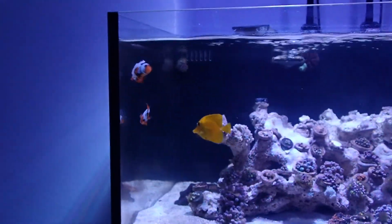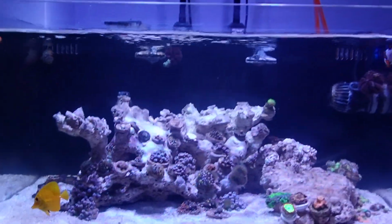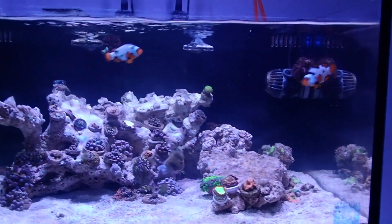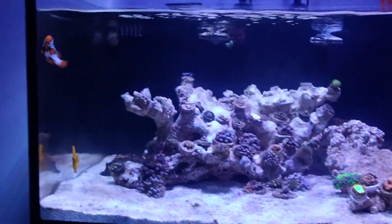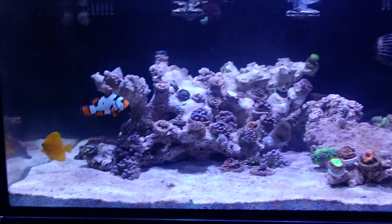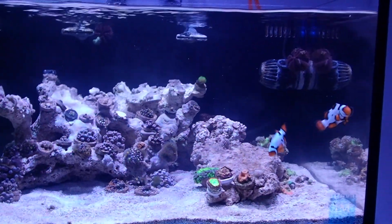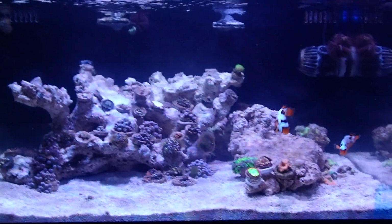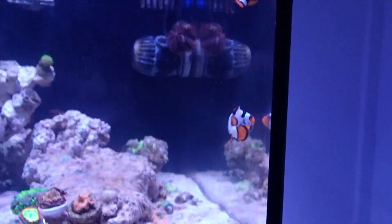As you can see, they are both pretty close together. Once in a while they'll still move apart. They are not really a bonded pair yet, so you see them roaming around the whole tank. But they don't really chase each other or bite each other, and there are no torn fins, so I'm still hoping that they will pair up nicely within a month or so. Then I'll give you guys a couple more updates on this pair.